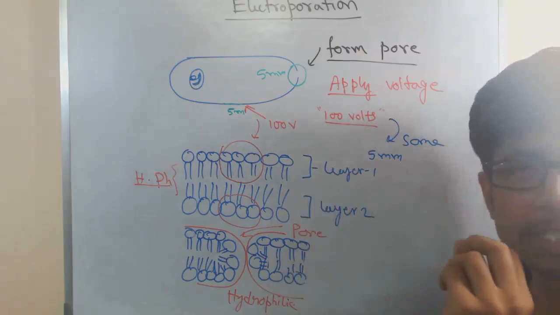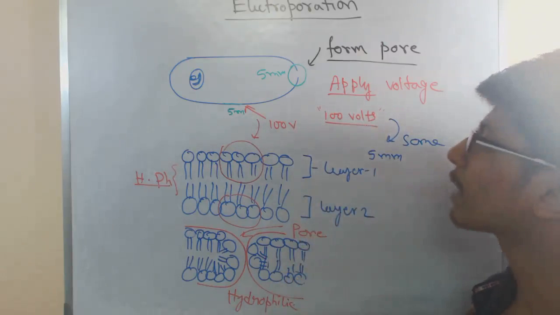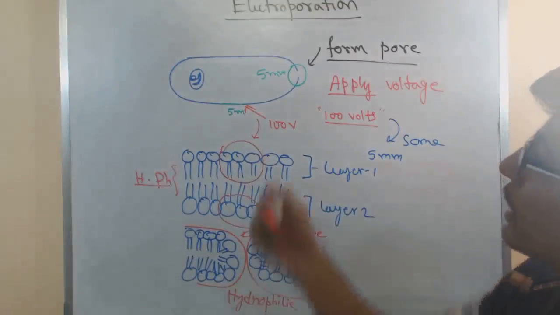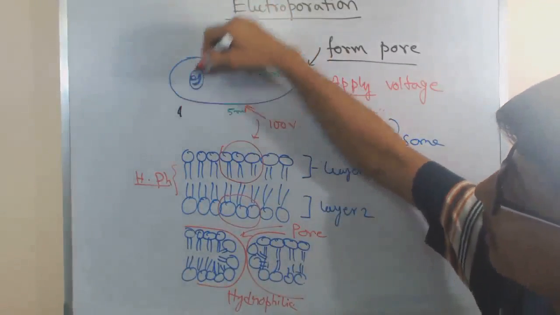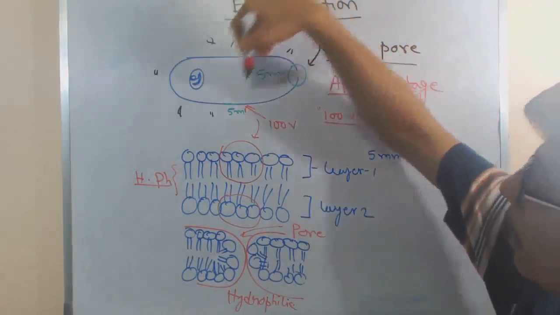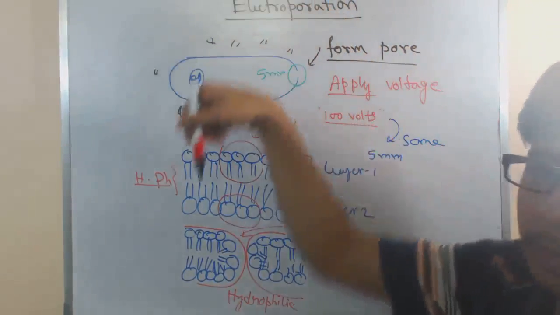So let's say we have a DNA to enter. Obviously we need to put the DNA in the surrounding mixture, let's say these are the DNA fragments that we need to put it inside, and then we need to apply this voltage and the DNA will pass through that pore. Something happens like that, so this is the way of dealing with it.